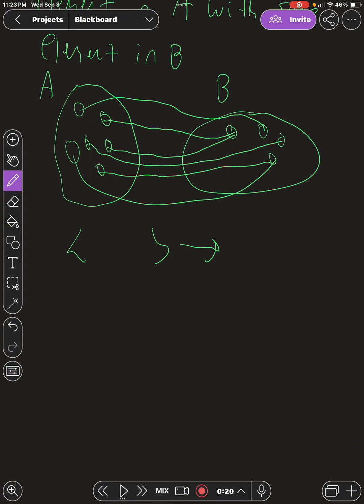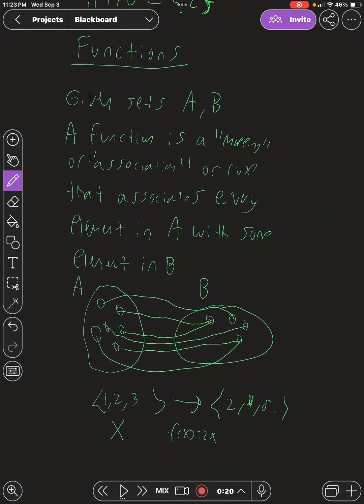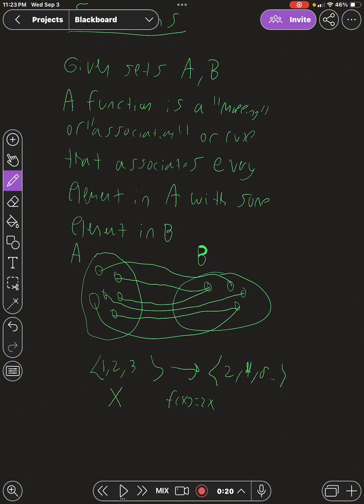If you take the set of integers, you could think of a function that maps them to the even numbers by just saying the function is 2 times. So if we call this set x, the function could just be f(x) = 2x. And then the set over here is the even numbers. That's very informal, and we'll go into more rigorously defined examples of functions, but that's how a function works. A function is a rule that associates an element of one set to another.